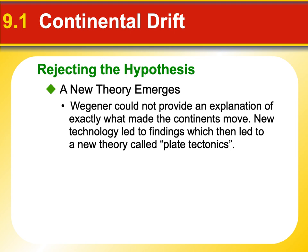Now, later on when we discovered new things, in particular the spreading at the ocean ridges, when we linked up the earthquake evidence, we started to recognize that he was definitely on the right track. And a new theory was created, known as plate tectonics. So it encompasses all of Wegener's evidence, and it actually explains what's going on. So from here on out, you'll hear me talking about plate tectonics because that's our modern theory. That's the accepted explanation for what's going on and how it works, and it combines all of Wegener's evidence as well. But remember, his ideas were not accepted because he couldn't come up with a mechanism for how this actually occurred.